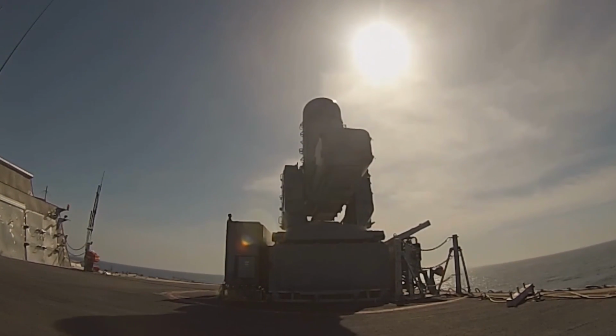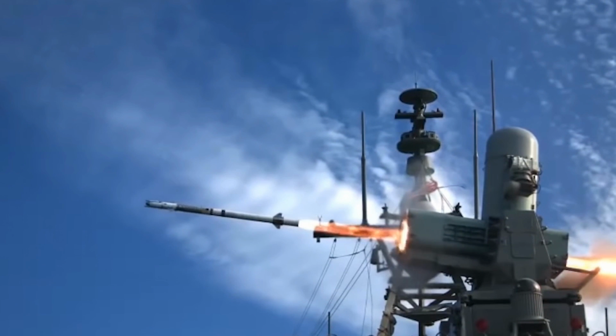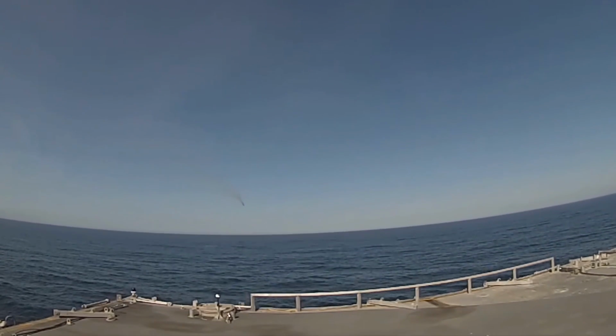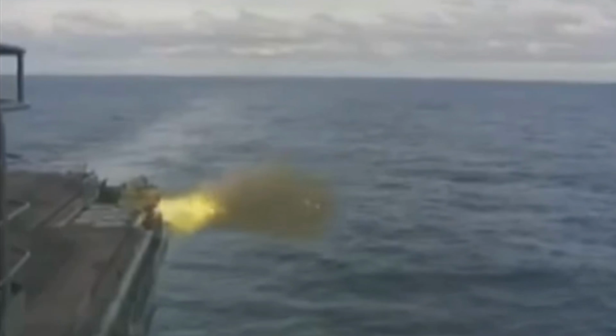Overall, this is an extremely capable anti-missile and anti-aircraft platform, and to be honest, I am very, very happy to see these platforms coming into service, because at the end of the day, traditional munitions can only go so far, and if we can prevent those missiles coming in at long ranges before they even get close to the ship, why not? And finally, in at number one is the Russian Kashtan, otherwise known as Chestnut, surface protecting system.